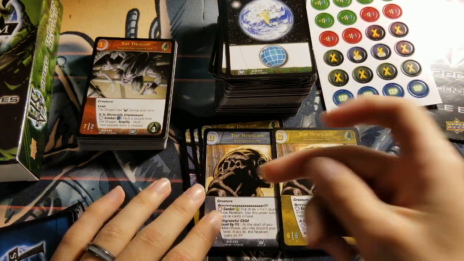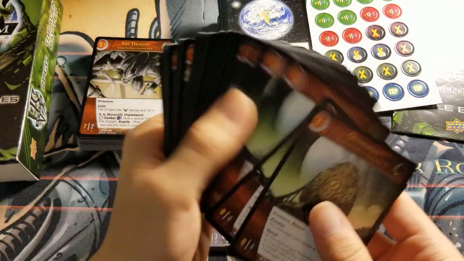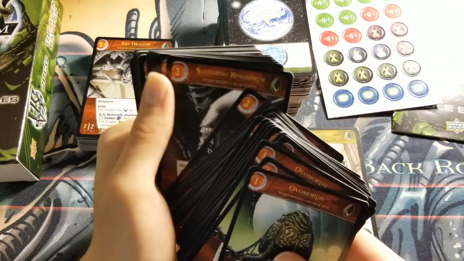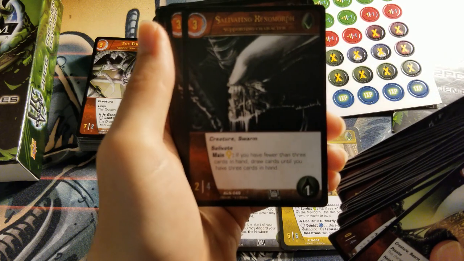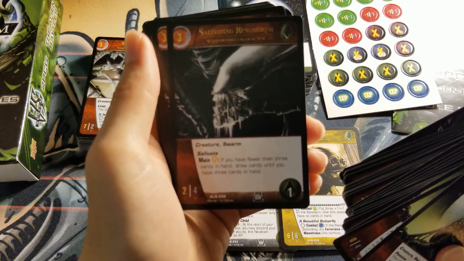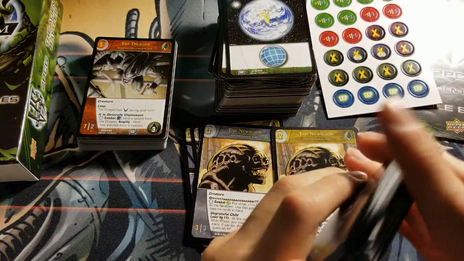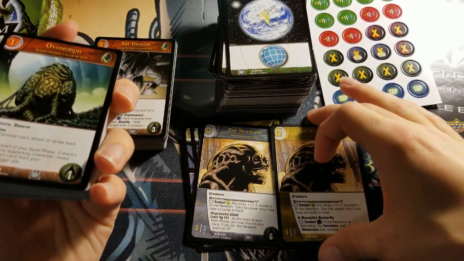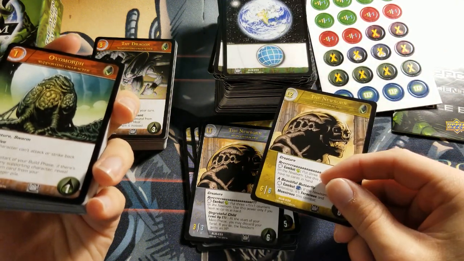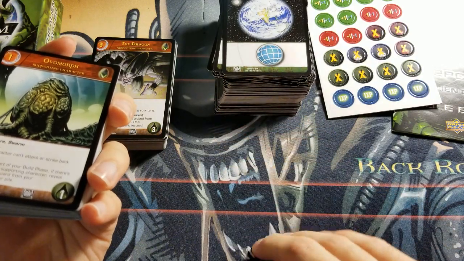Because we have Leader, so you can dump your whole hand and then draw a whole new hand. The closest thing you could do back in this first set was Salivating Xenomorph. Lets you draw if you have fewer than 3 cards in your hand, draw until you have 3 cards in your hand. So you can dump your hand and then draw 3. That's the closest thing that you could do to the Leader thing to kind of make this somewhat playable.